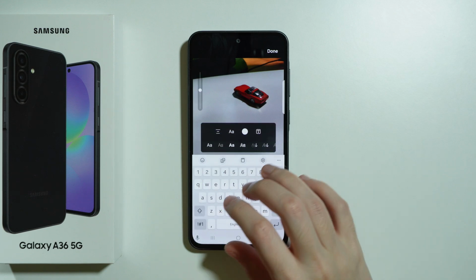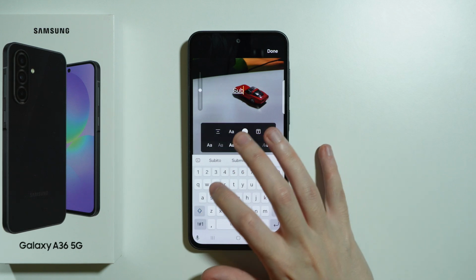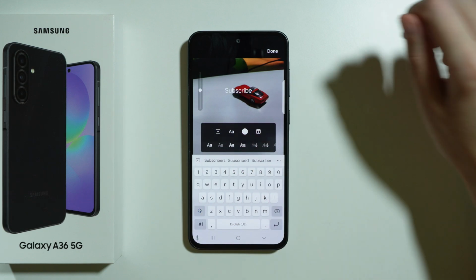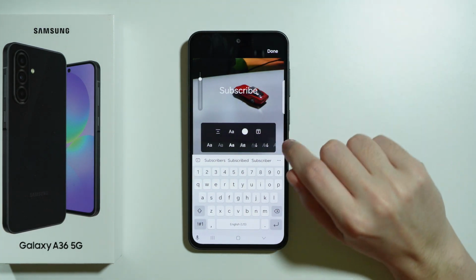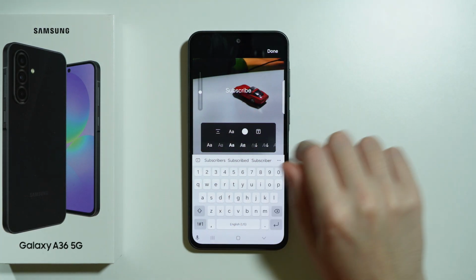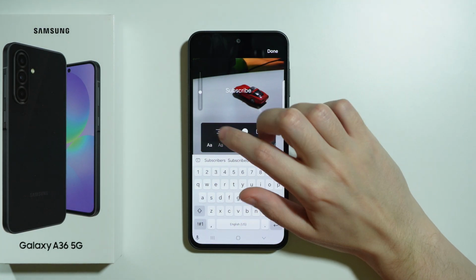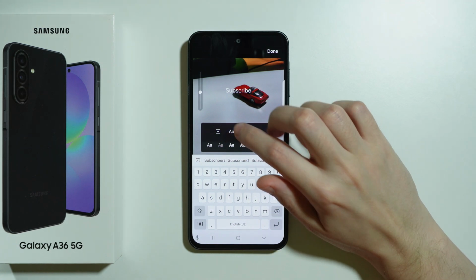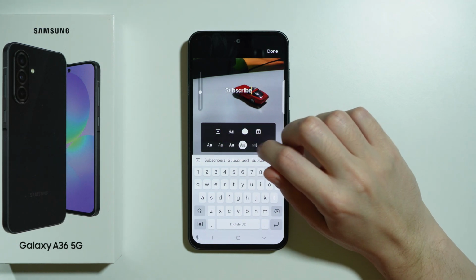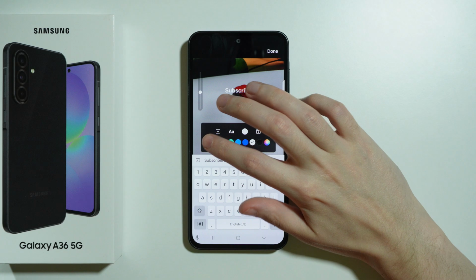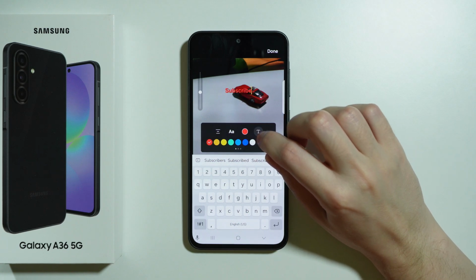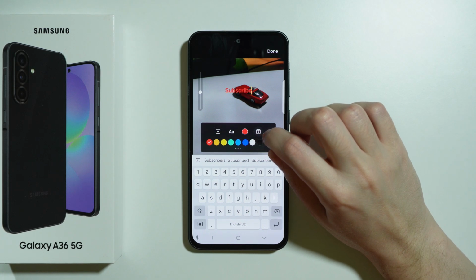And now over here you can write anything that you wish to write on the photo, I mean. We can also make the text bigger or smaller by using this slider on the left side. We also have an alignment, we have the selection of fonts, the color as well, and we can also use something like this, so we have different effects here as well.